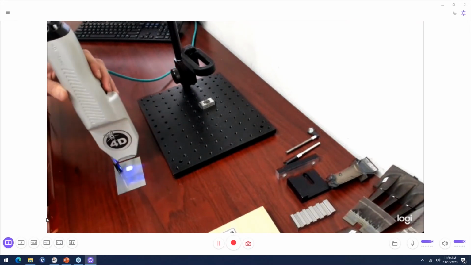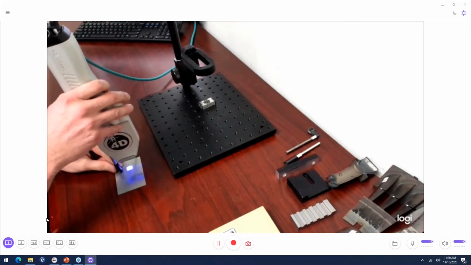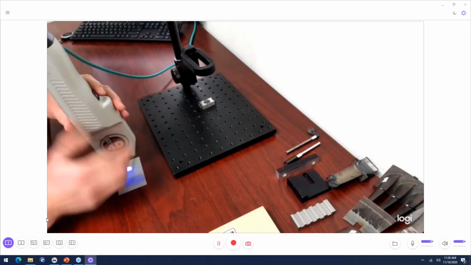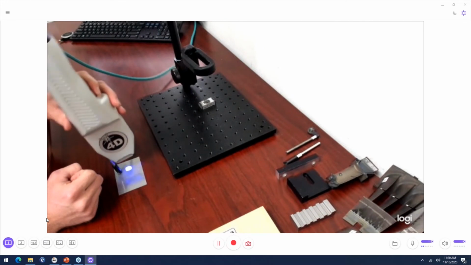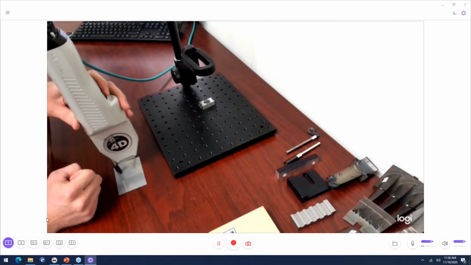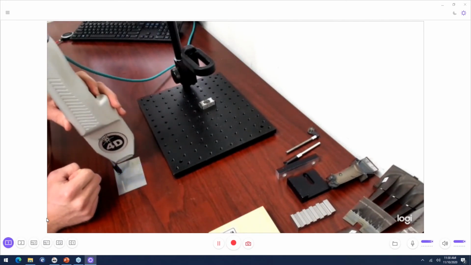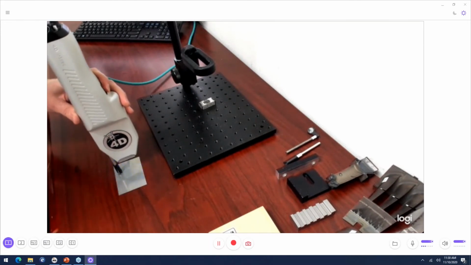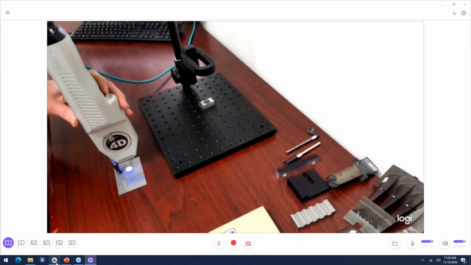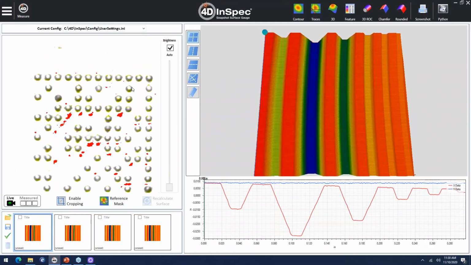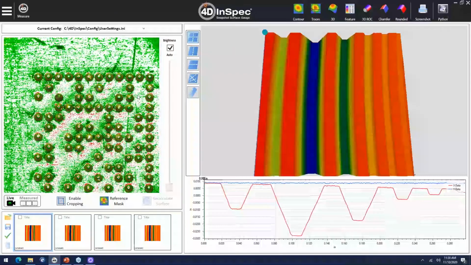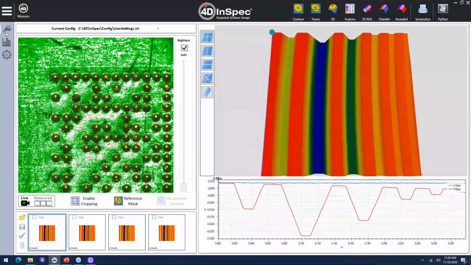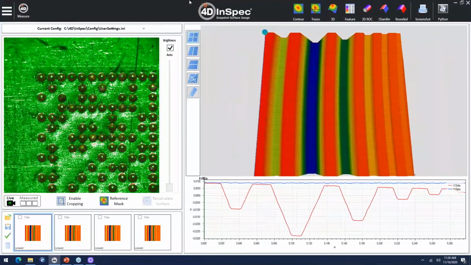I'll align it so that the light reflects off of it and goes back up to the camera, and you can search around for it. It's pretty independent of tilt, so I can just find the right spot so the brightness is adequate and take a measurement on something shiny like this. I'll go back to our software. You can see I can just adjust the tilt of the InSpec. And I'll go ahead and, all right.